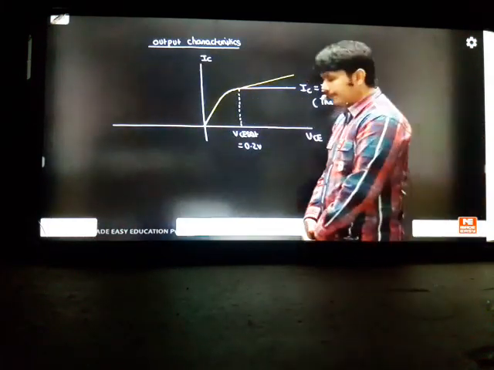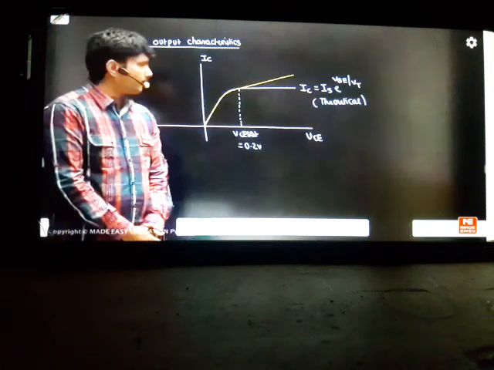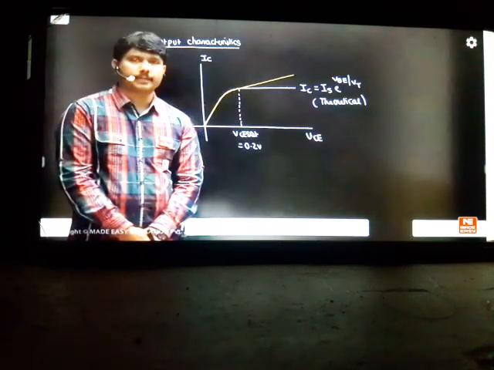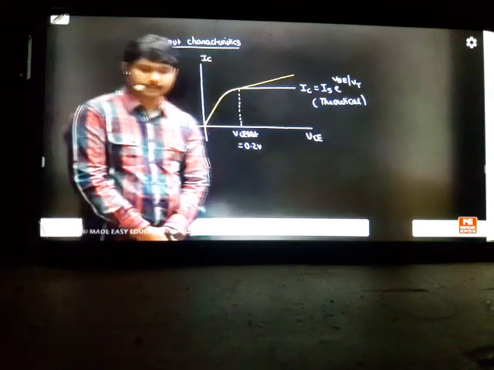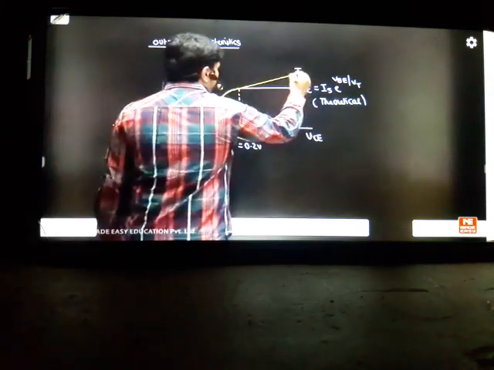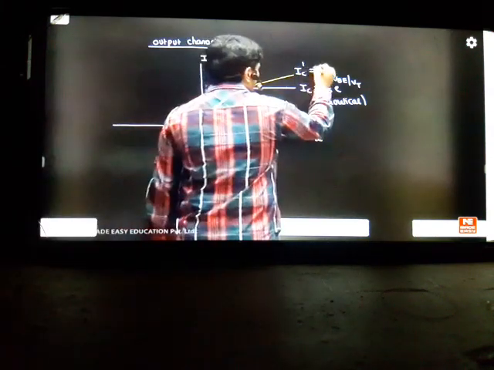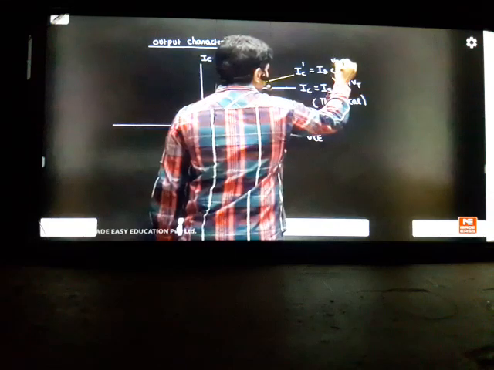So every time remember, there will be two issues now onwards in amplifier classes or current mirrors, wherever you go. One issue is theoretical, one issue is practical. Practically, if anybody asks you whether in the active region the current remains constant or increases, you have to tell that it will increase, not constant. Then what is this current? We'll take it as the practical current called IC dash. There's a new current for it. Theoretical to practical current, how we define this current is IS into e power VB divided by VT.